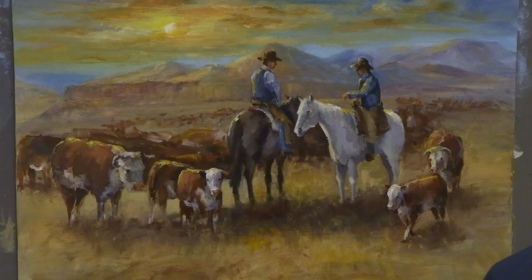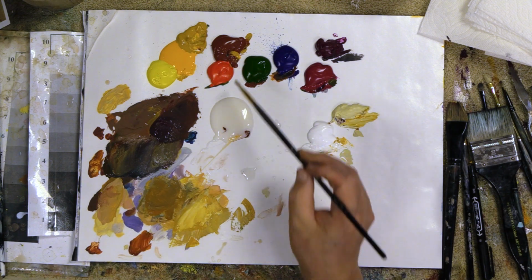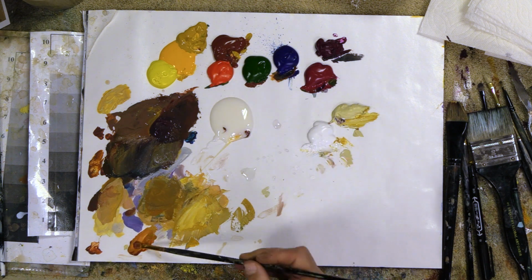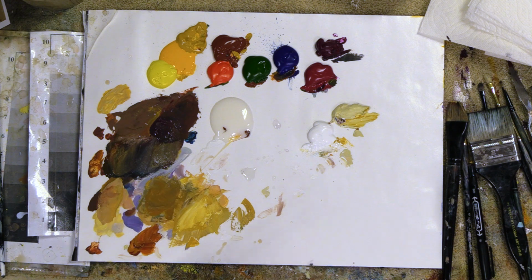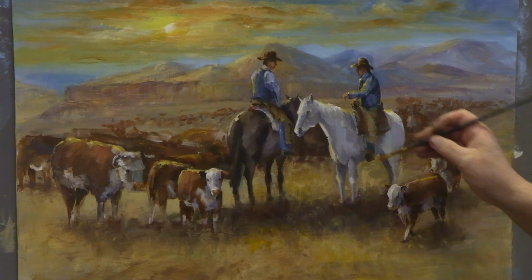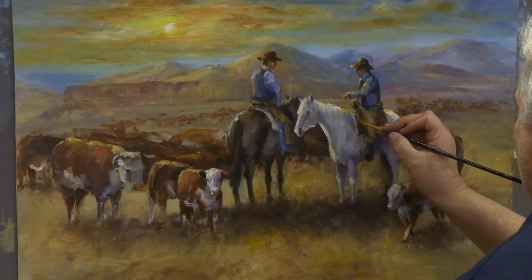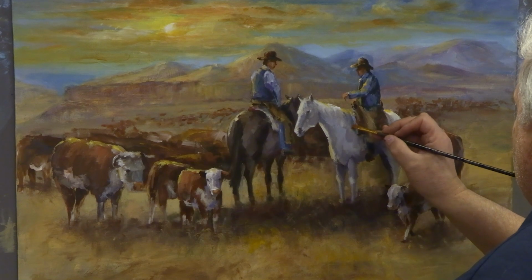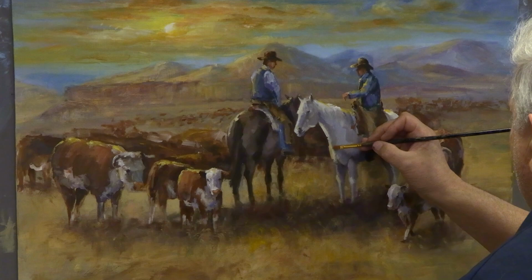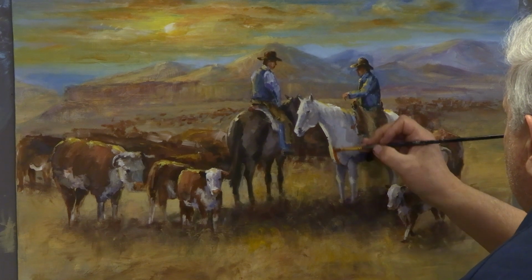Well, let's come over and I wanted to do a burnt sienna and yellow kind of chest strap here. And we'll maybe give it a burnt sienna and bluish kind of color for the shadows and stuff. So burnt sienna. And so the chest strap is going to come right up through here. It's going to drop down. I just want to keep this very simplistic.